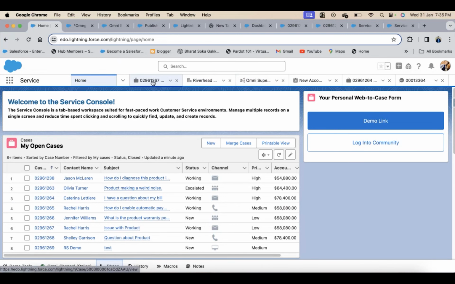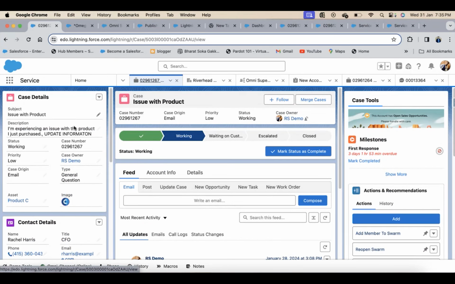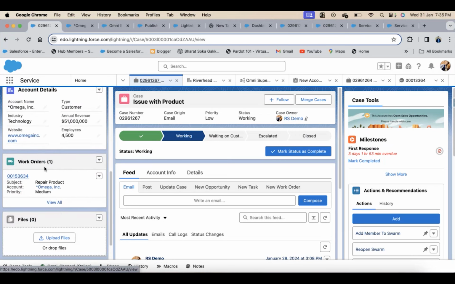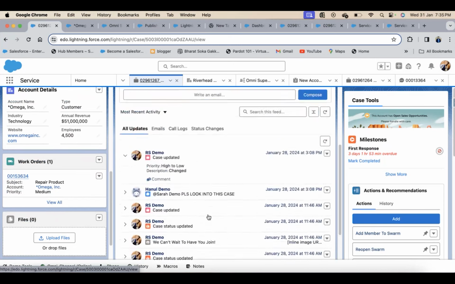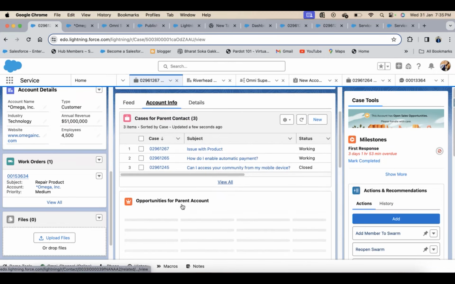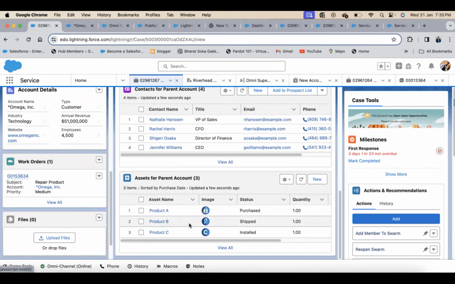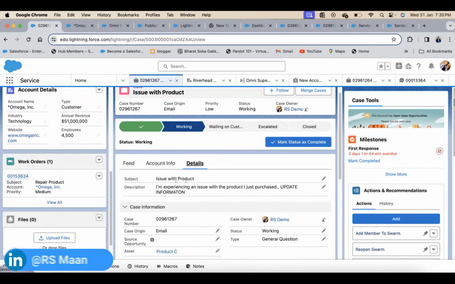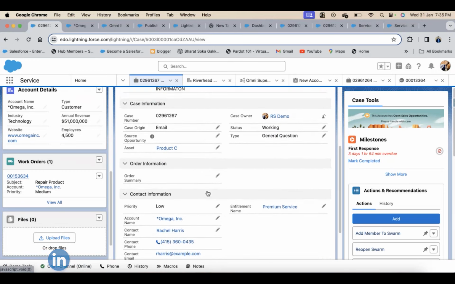Now, I go to this screen. This is my case screen, how a case screen will look. On the left-hand side, you will have case details, contact details, who's raising this case, about the account also, the work order, and the complete history of this case, what all has been done on this case so far. If I need to know the account information, I can see the parent account which is linked with this account, any opportunities running, what the contact details are, what assets they have procured from us. That's also there. And anything about this case where the issue is with the product, the description, the case number, ID, case origin, and all that stuff is here.